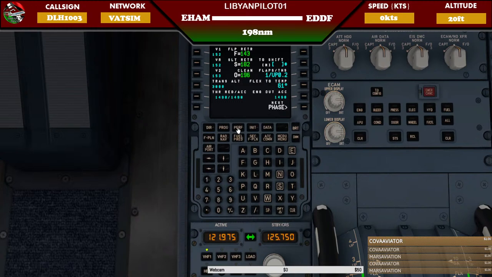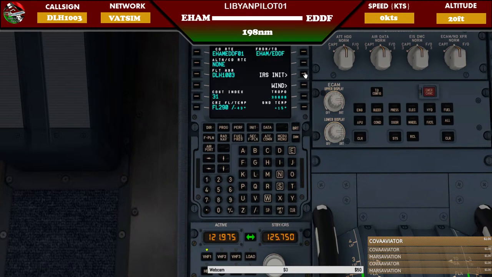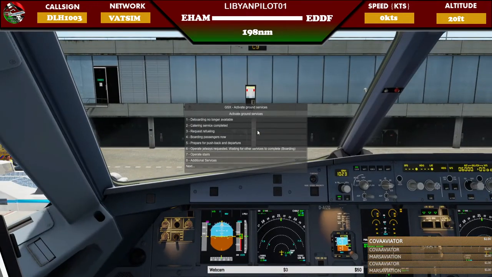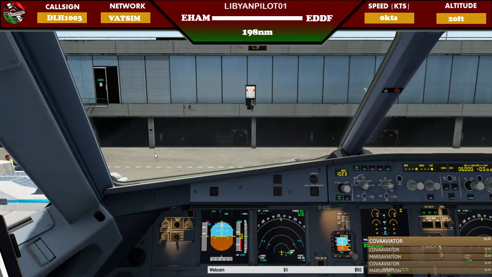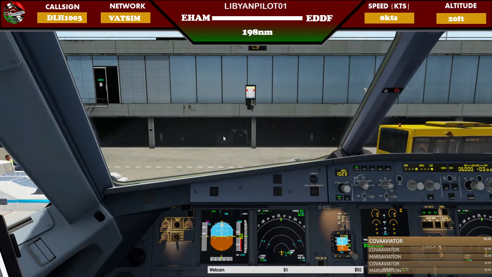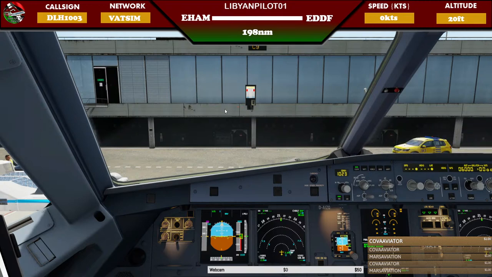Okay. So, there we go. Okay, I think we're okay. I'm just gonna wait for passengers to finish boarding. So, catering service is done. Boarding passengers now. Lufthansa 100, broke up, say again. Okay. Sorry about that, Lufthansa 1003, I misclicked the push to talk button. Okay, Roger. Yep, you gotta be careful.